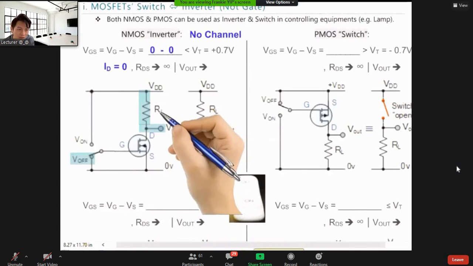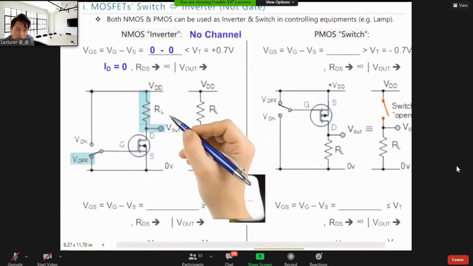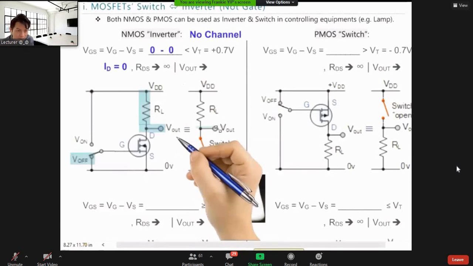The VDD is directly connected to V out. Because of no current, V out has almost the same potential as VDD. Got it? No current means no need to waste electricity. So V out is equal to VDD.